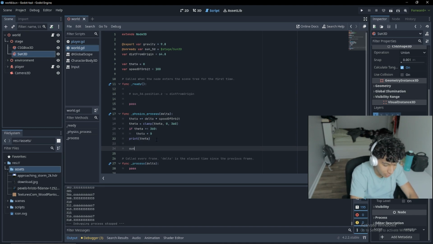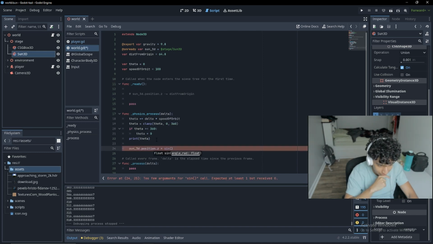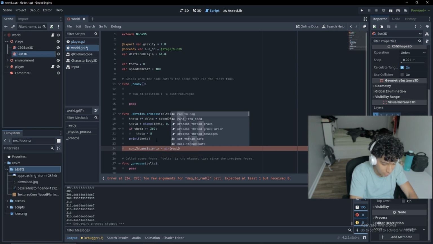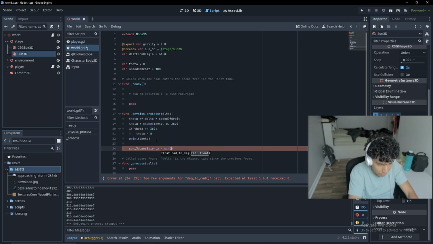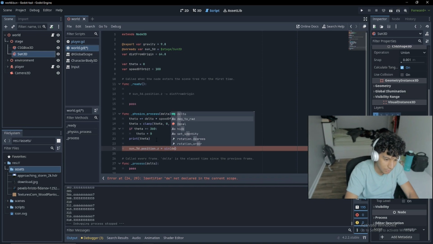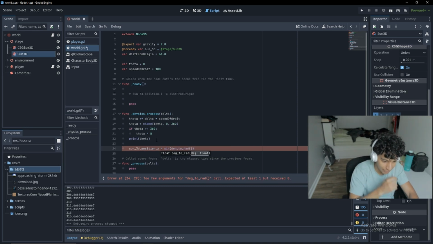So we're gonna change the sun_3D.position.z to be equal to sine of the angle in radians. So we're gonna have degrees_to_radians, because that's what these functions take in. Degrees to radians. So we're gonna have theta.